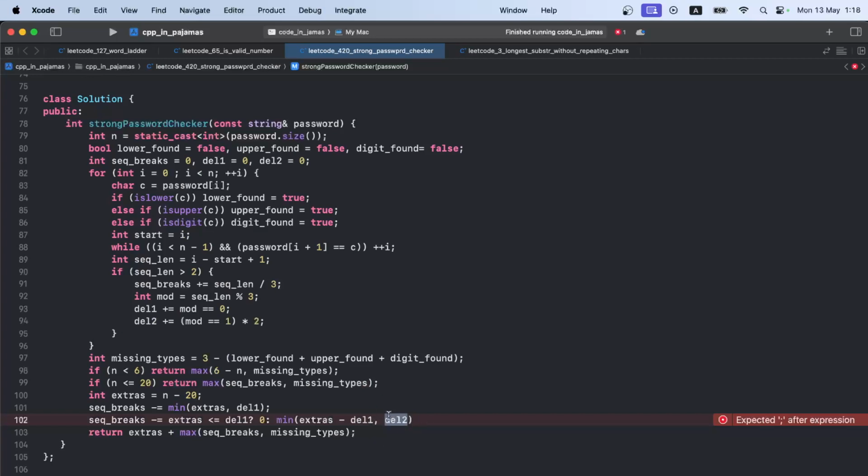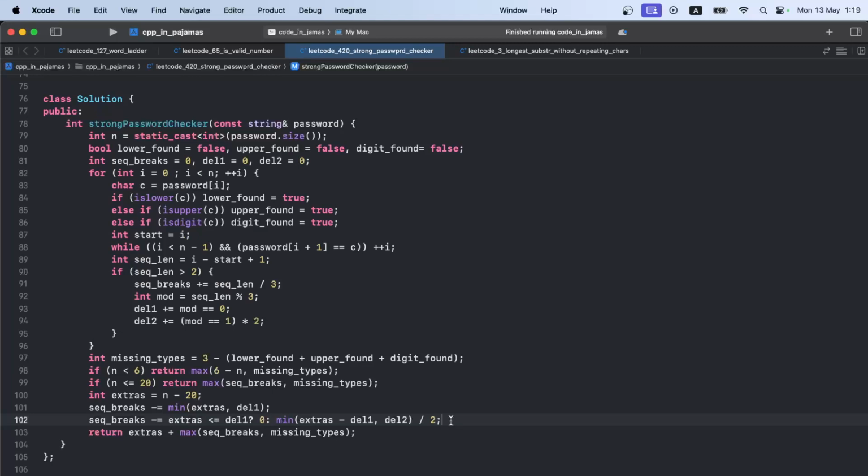Chunks of 2 characters at a time. A chunk of 2 characters deleted together eliminates a single sequence break from a sequence of length 4 or 7, correct? But all these deletions need to be divided by 2 because every chunk of 2 deletions eliminates a single sequence break. 2 characters deleted together, a single sequence break saved, eliminated, so divided by 2.